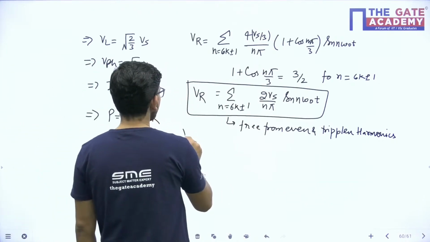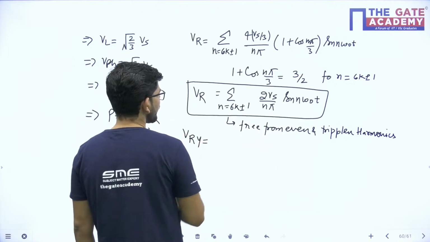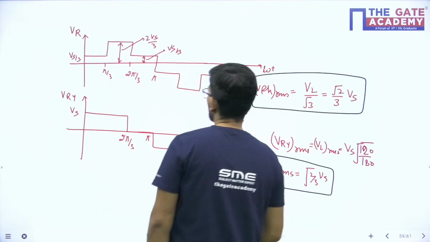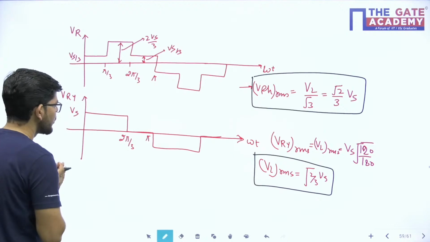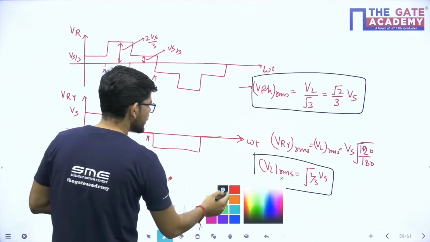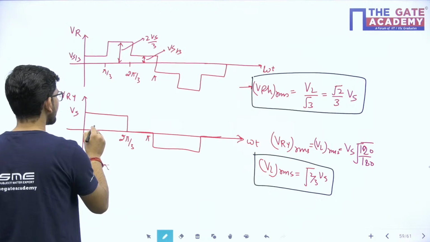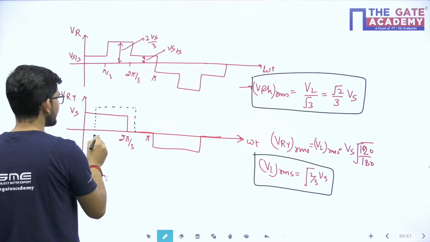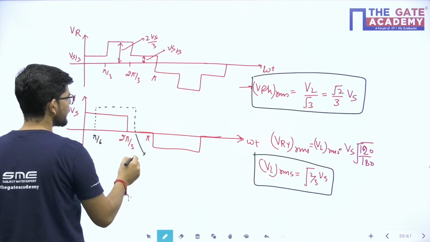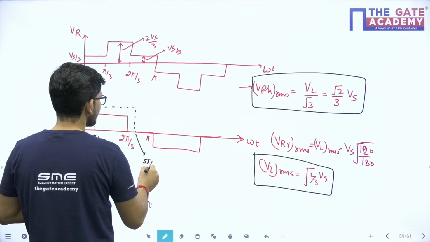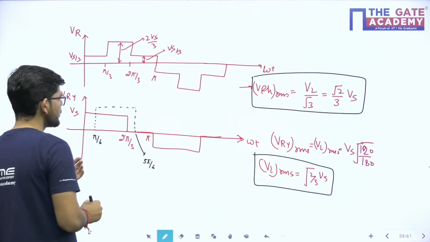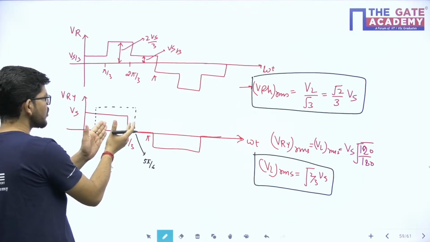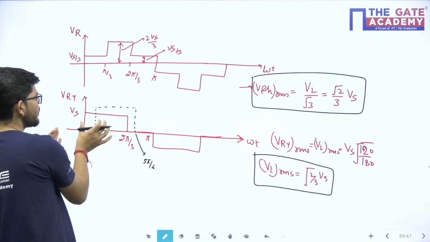Similarly, if I calculate the Fourier series of line voltage waveform, what will it be? Just see it. I am having this particular waveform here. If I just shift this particular waveform by an amount pi by 6, this will be 5 pi by 6. So this is a quasi waveform, and when this quasi waveform is shifted by pi by 6, I will be getting this particular waveform.